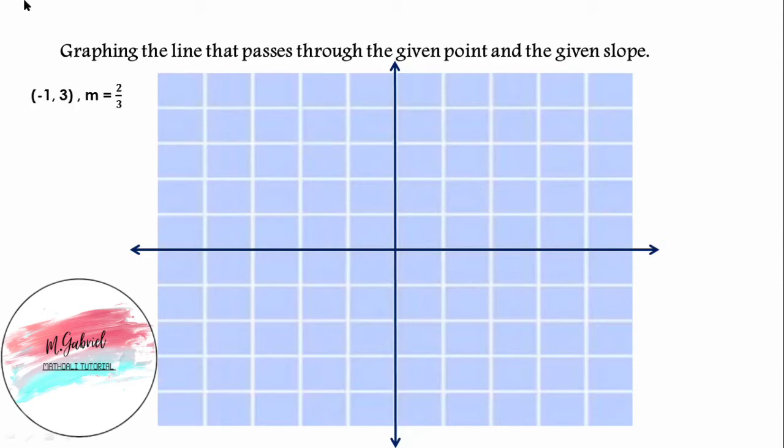Okay, let's have another example. How about this one? Negative 1 and 3. Okay, saan natin siya ipa-plot? So, negative dito sa side na to. Diba? This is negative 1 and then 3. Positive going up. 1, 2, 3. So, andyan yung ating dot. Okay, next. Since nandyan na, positive yung ating slope. Ilang beses tayong tataas? 2. So, 1, 2. Next, ilang beses tayong mag-run? 3. And mag-go to right tayo kasi positive yung slope natin. So, 1, 2, 3. So, nandyan yung isang dot natin or yung point natin. So, that is the graph of this given point and slope.